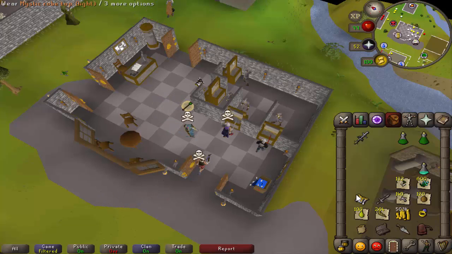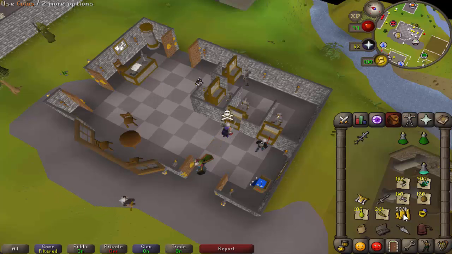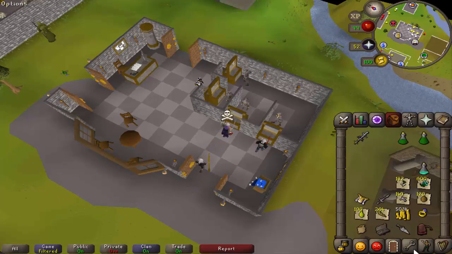We've managed to pick up a Mystic Robe Top and a Leaf Bladed Sword to add to the collection. Our loot is looking pretty nice so far. Been getting a lot of alchables, so the coins are really high up there. I'll most likely be back with the end of the loot, so I'll see you in the next clip.